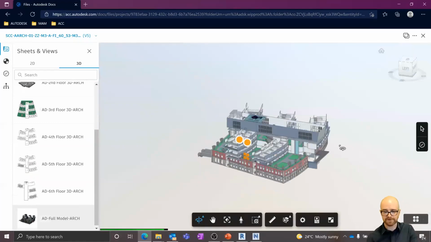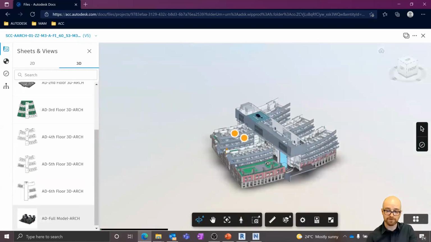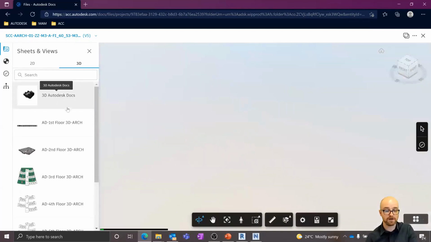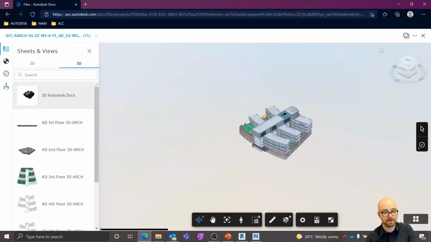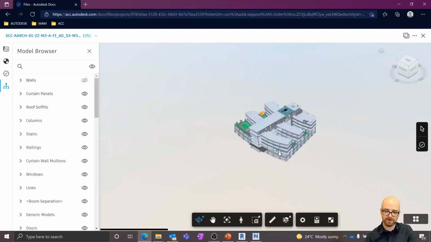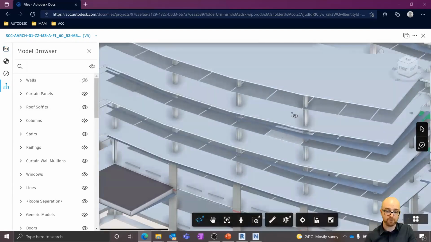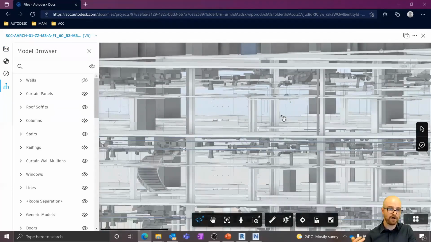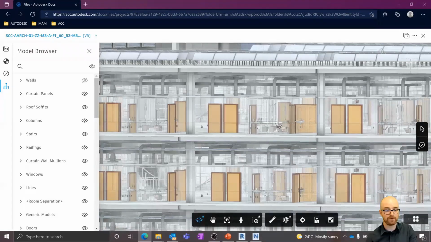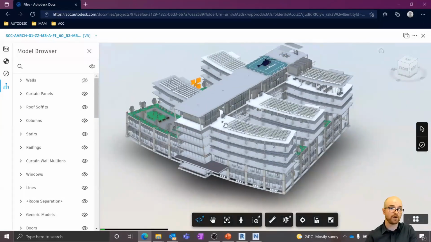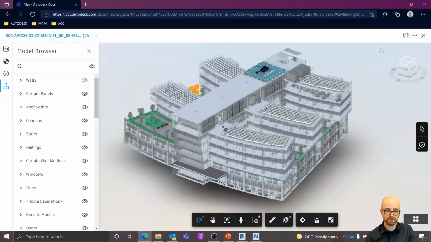And this is actually just the entire model without any floors in it. I actually also have a 3D Autodesk Docs view here. And this actually has every model in it. So if I hide the walls in here, it's a federated model with all the links in it that I have straight out of Revit as well. So it is possible to actually create a federated model with the models that you're working on inside of Autodesk Docs.